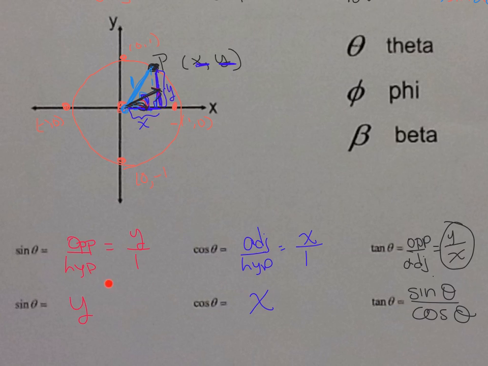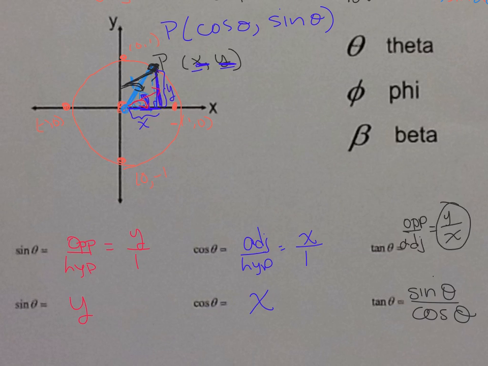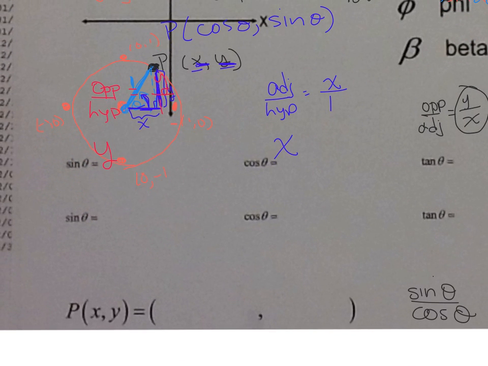All right, so now back to this. My x is equal to cosine. My sine is equal to my y value. So therefore, this point P, which is xy, x is cosine theta, and y is sine theta. So down here at the bottom of your paper, just fill that in: that your point P is x is cosine theta, and your y is sine theta. Okay, so you have to know that. You have to know that a point is represented as cosine and sine, and that tangent is sine over cosine. Okay, so let's flip the paper over.